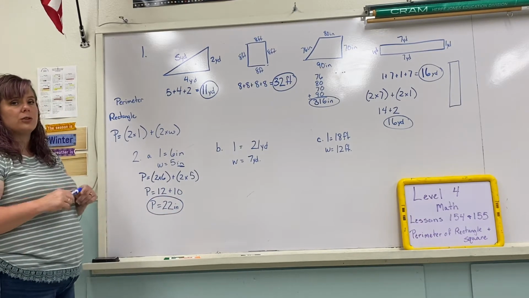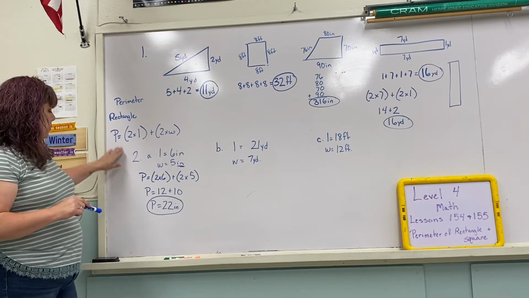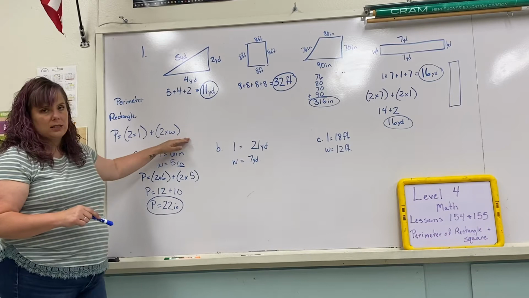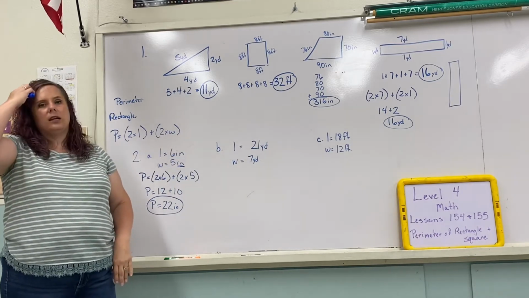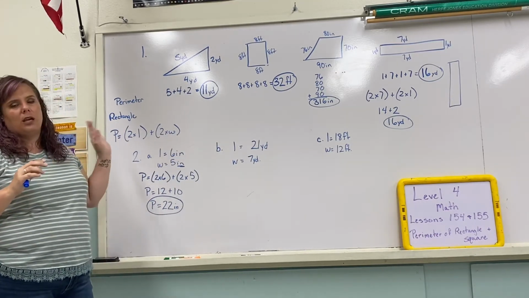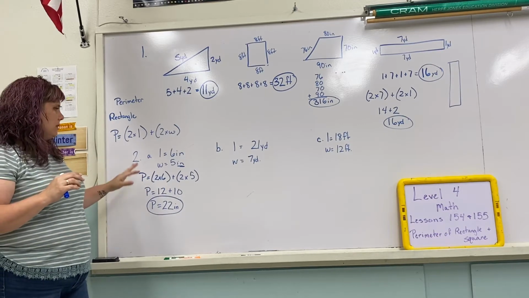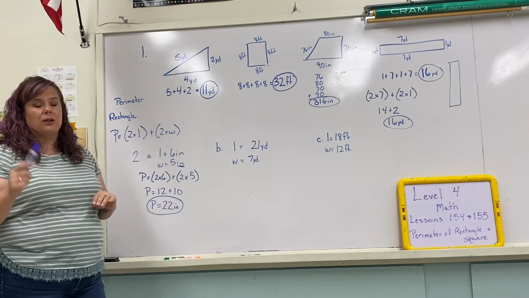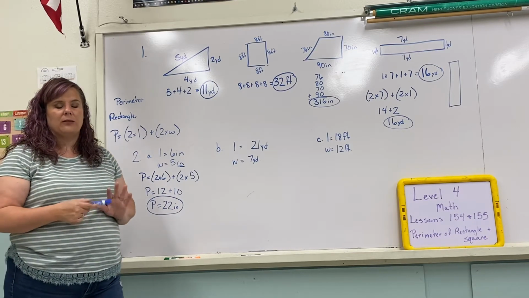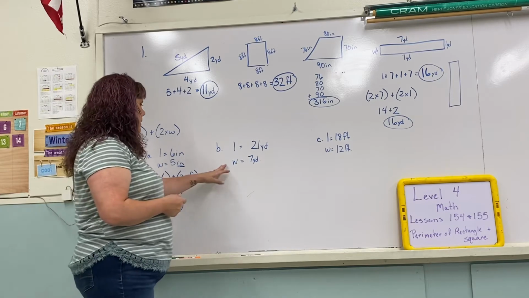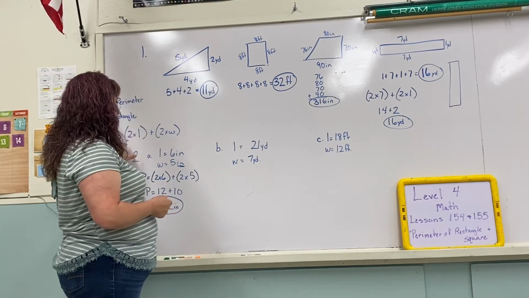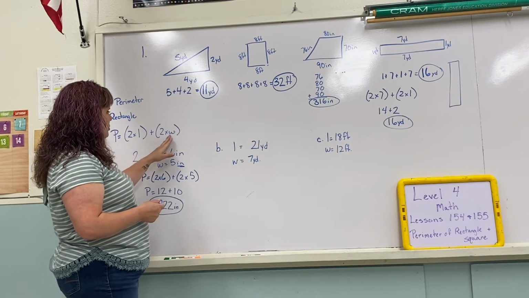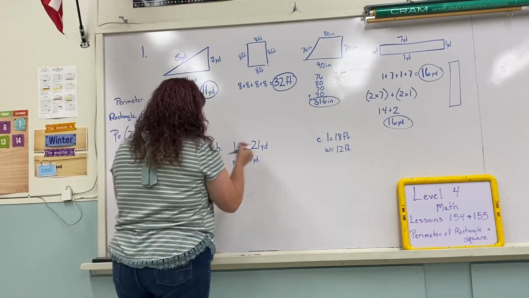It's really good for you to start knowing what things stand for in these formulas. You are going to use these in 5th grade and 6th grade and 7th grade and 8th grade. It'll keep reviewing, it'll keep reminding you, but it's good to have this base because you're going to keep using these. Now we're going to go to B. If you didn't finish A, if I went too fast, pause me, finish A, and then we'll go on to B. We're going to use our formula again. P equals 2 times length plus 2 times width. We're going to fill in our numbers.